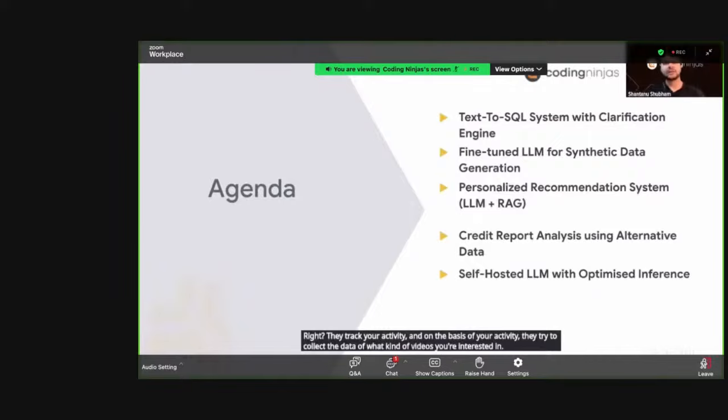They might have associated this video with some sort of keywords, and then they try to find other videos that match the same keywords, and whatever videos have a higher score, that is the video you will be shown as your recommendation. So this is basically just a machine learning or data analytics based recommendation system. That is what companies like YouTube and Netflix use.